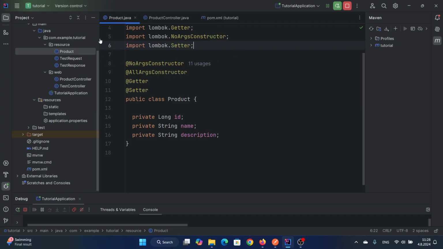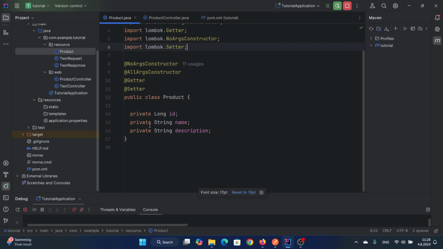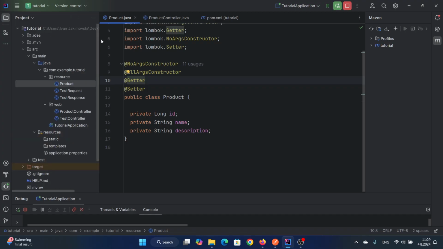And as you can see, it does shorten the code that we need to write. So for example, we no longer need to manually write the constructors and the getters and the setters. And it really is convenient for writing classes. Sometimes you're going to have a lot of fields, and even though you're generating them in IntelliJ, like you're not manually writing the constructors and the getters and setters, still it's going to look a lot cleaner like this, where you just have the annotations and then you have them generated by Lombok.